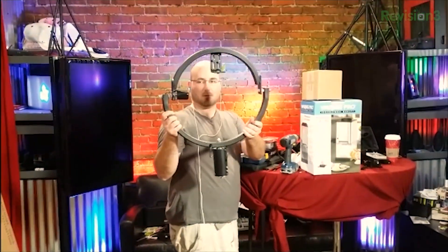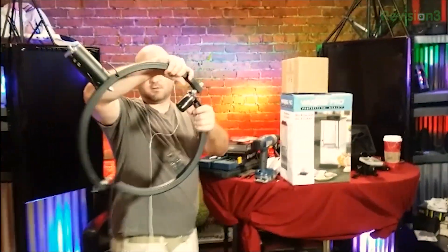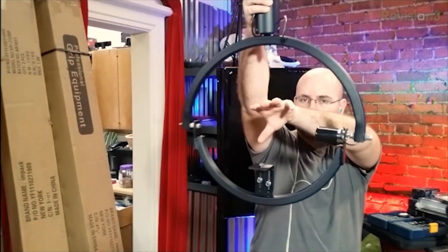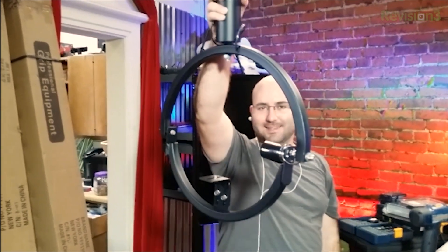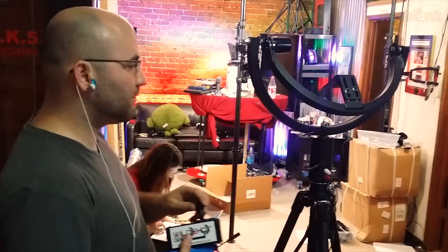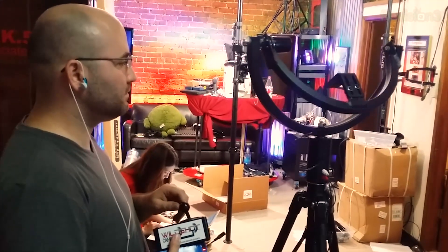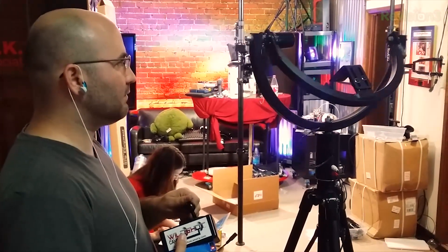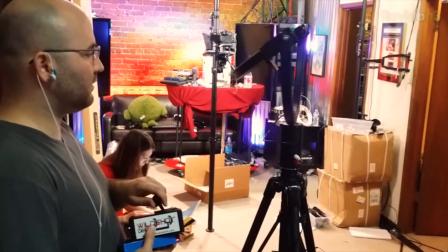We got a jib replacement! I just gave Paul the credit card and said build a new studio. Your camera's hanging here and it can spin this way - and it can go this way. This is like that thing at space camp that they stick you in and you're supposed to stabilize it while you're spinning out of control. You're going to be able to make people so sick on the livestream. With a lens controller you can zoom in and focus and everything - basically you've replaced all cameramen with robots. Well, just one cameraman at least.